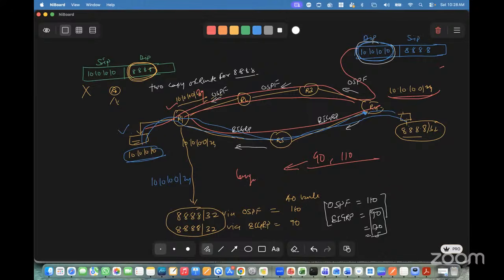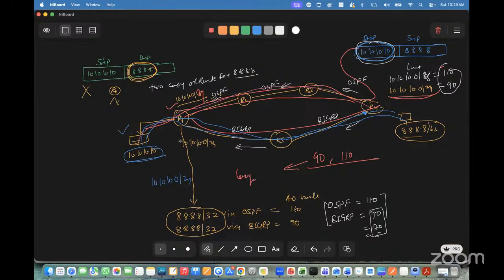Clear? Okay. Now this path is sending a prefix 10.10.0.0/25, and this path is sending the /24. This AD is 110, this AD is 90. So which one is going to be preferred? This is 25, this is 24. Yeah, the 25 one, the longest. The longest prefix match is going to take precedence over your AD value. That's why when you're going to return, your OSPF is going to be preferred.